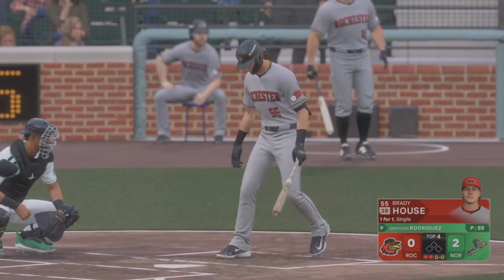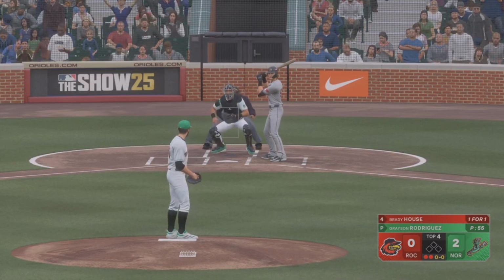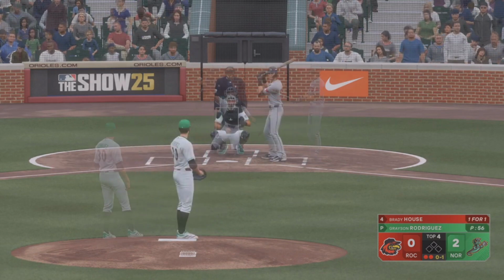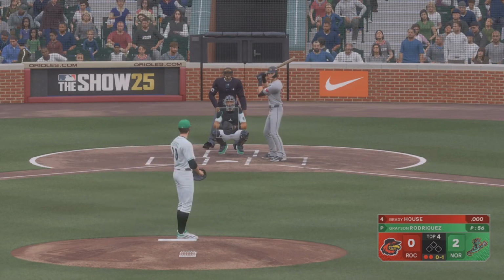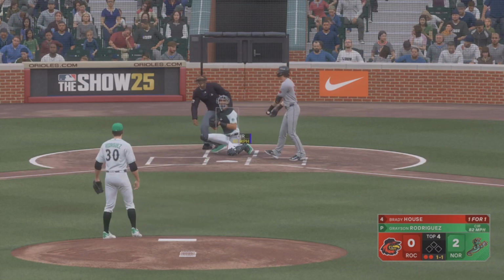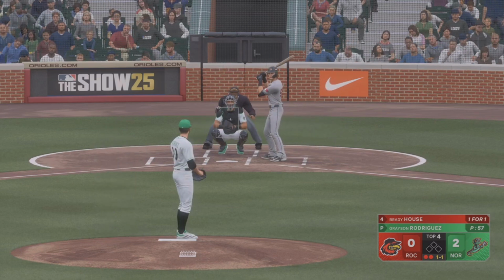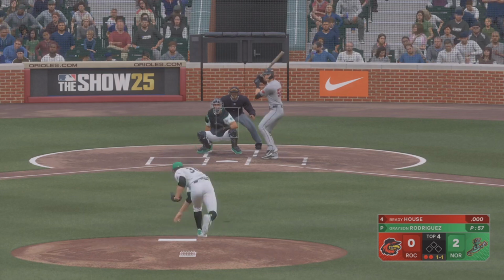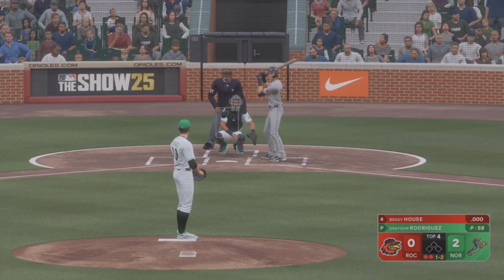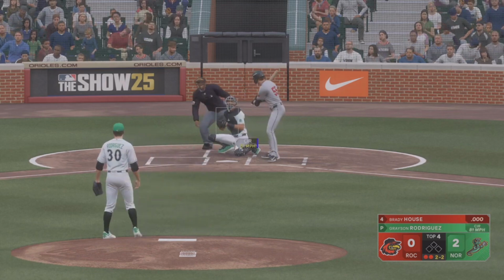Coming up to the dish for Rochester, Brady House. No ball. 1 strike. Ball. Two outs, bases empty. A little out front there, swings through it. 1 and 2. And it's even up.